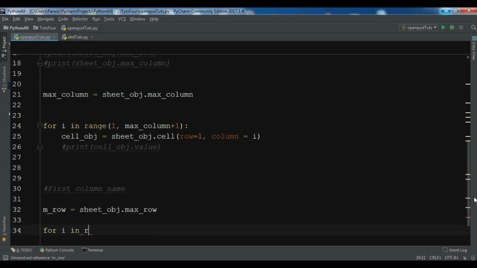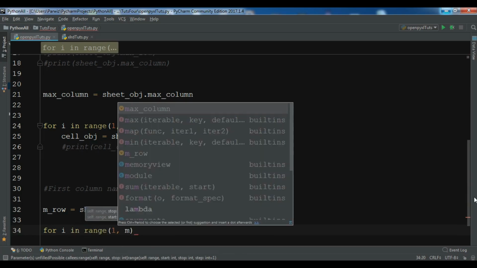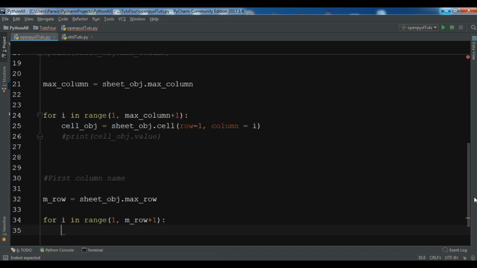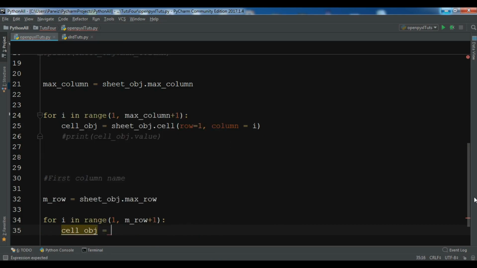Let me create a for i in range, 1, and here I want to use max_row + 1, like this. And now we need to create a cell_obj in here, sheet_obj.cell.